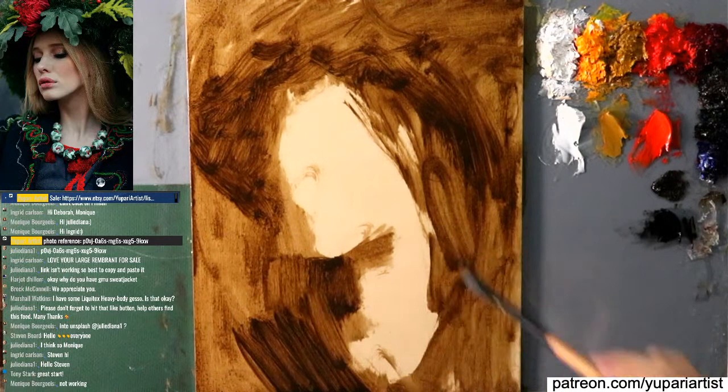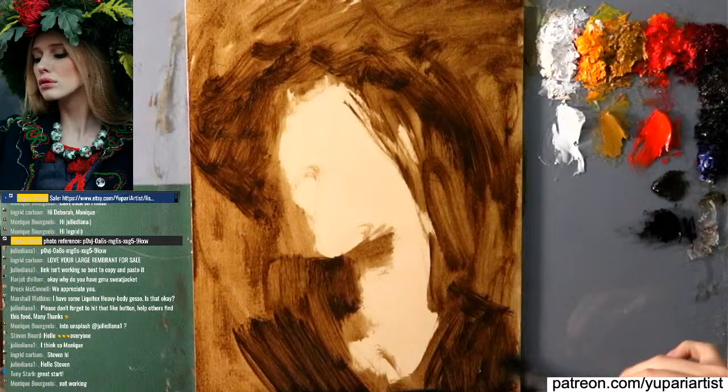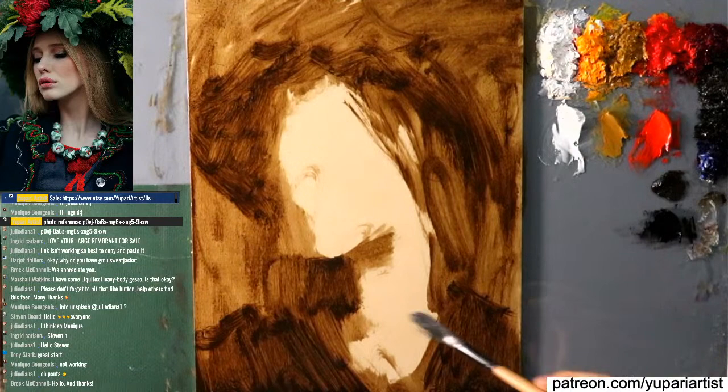Thank you. Yeah, I'm trying to incorporate what I've been doing in the charcoal drawings into the start of the paintings. And I'll talk a little bit as to why I have flake white mixed with ALKYD, titanium white, in a little while.